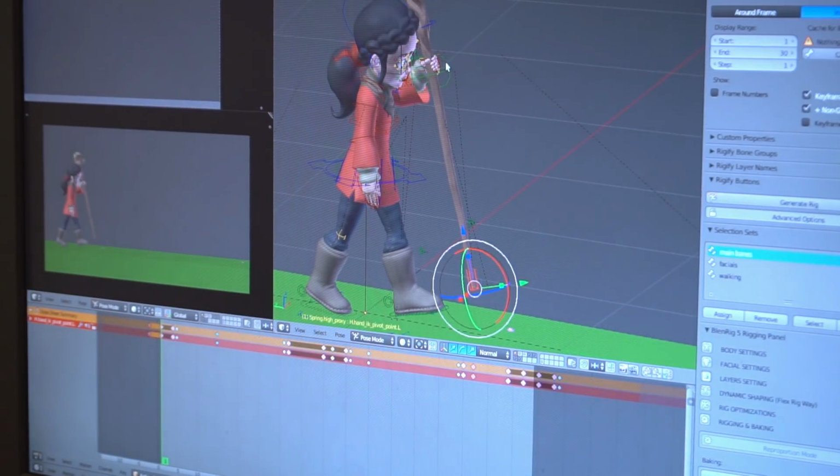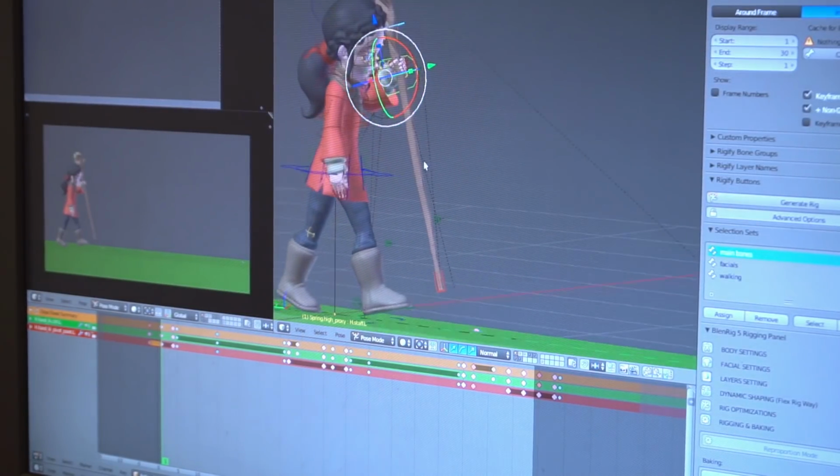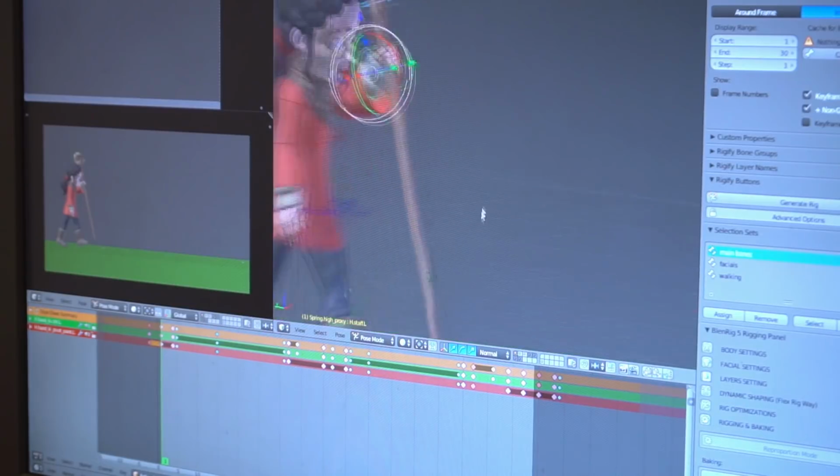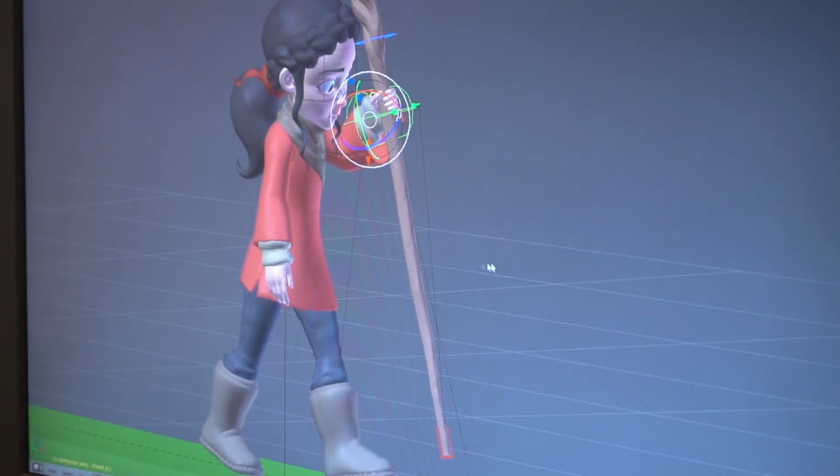So the rig consists of these 3 bones mainly, well 4 bones, there's also this guy. So these are the main bones to work with.